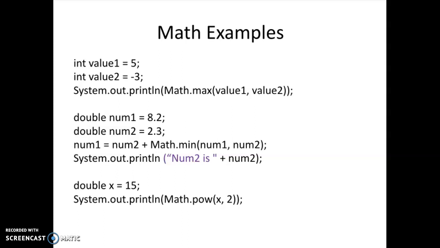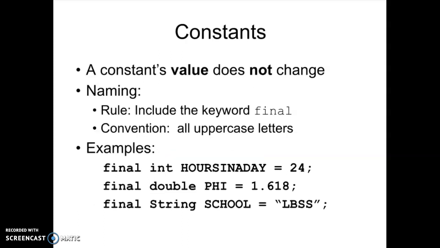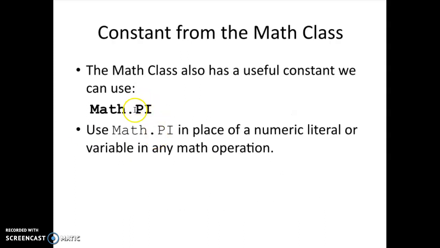Another aspect of the math class is a constant that we can use. Just a reminder that constants are special variables that don't change, and the convention is to be all uppercase. In the math class, here's that uppercase variable, we can use math.pi. I can print it out. I can multiply it in a formula. And use it anywhere. So rather than writing in 3.14 times something in your program, you want to be using this because it's more accurate. It has more significant digits of pi than you can probably remember.